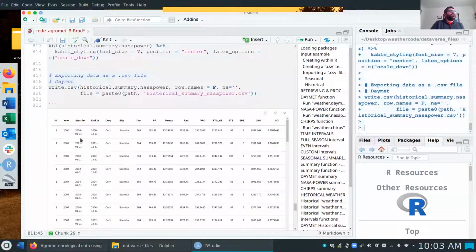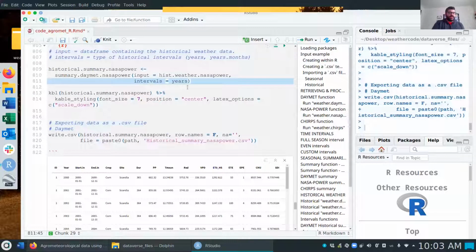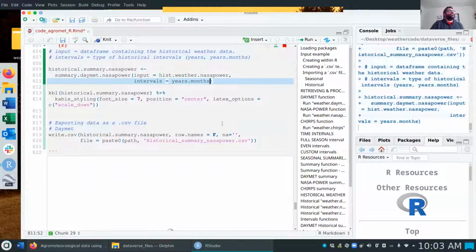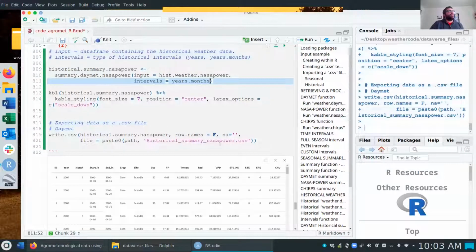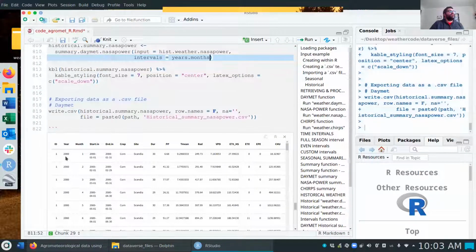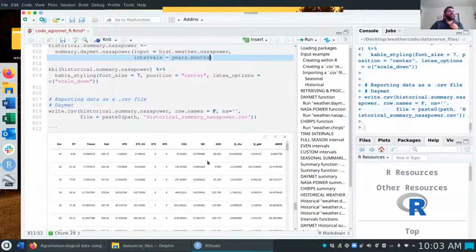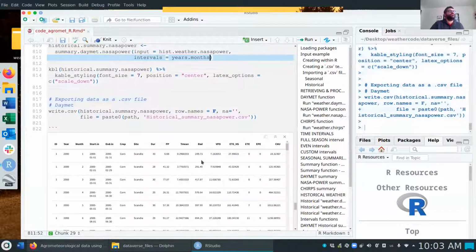You see here we have the summary for each of the years of the period. Similarly, if we specify year months, we just add year months there, and run the code again. We will get the same summary, but by month. You see here we have the year 2000 from January, February, March, etc., and then we have all the summary variables for each of those months.